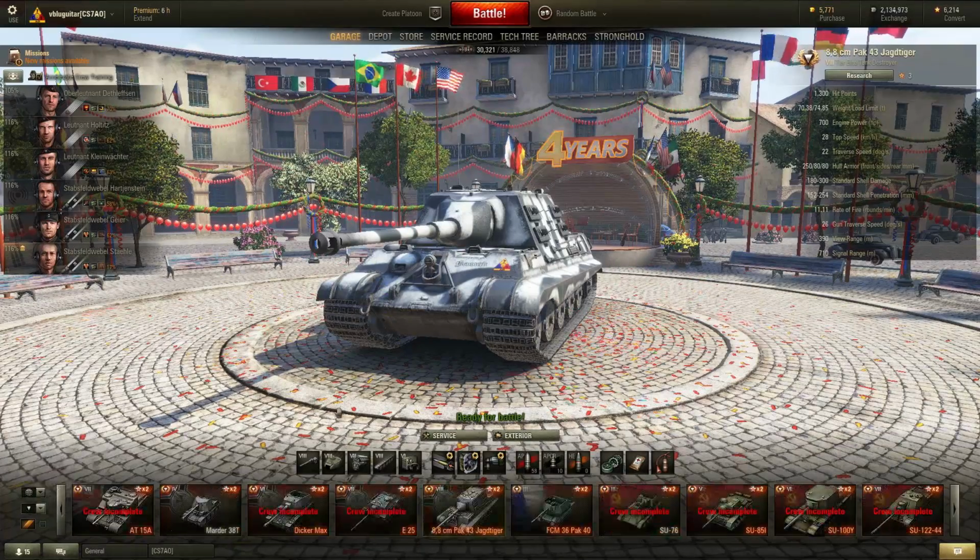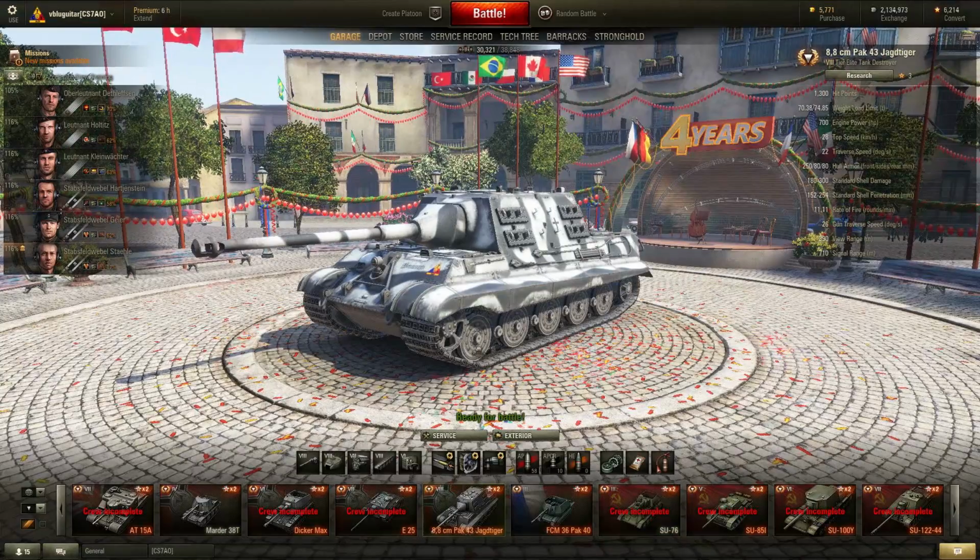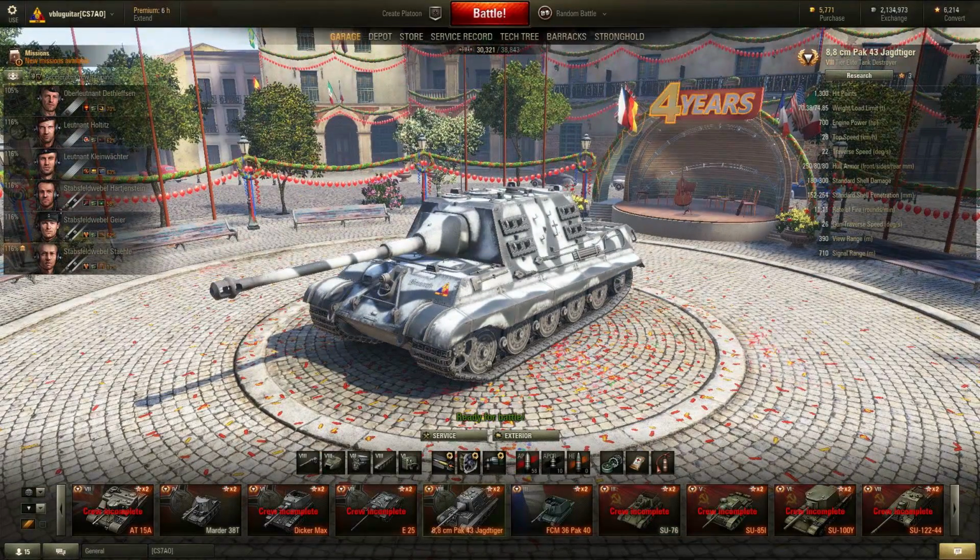I would say this is probably going to be a sunset review, because at some point this year they've said that they're going to replace all of the preferential matchmaking premium tanks, and in their first sweep they got rid of the TOG and the Panzer M10, which, okay, fine. But then they also got rid of the Dicker Max and the FCM 36 Pack 40, which doesn't make sense because those don't have preferential matchmaking. But they have their reasons.